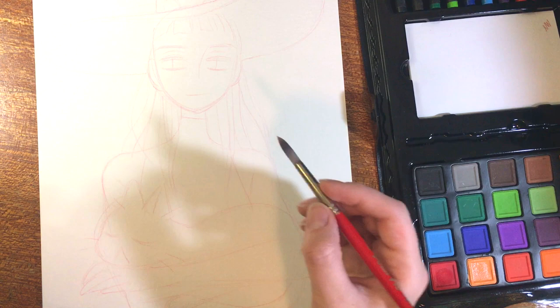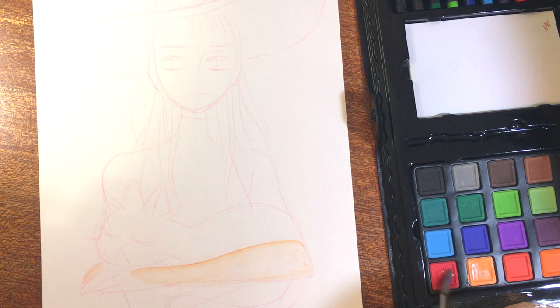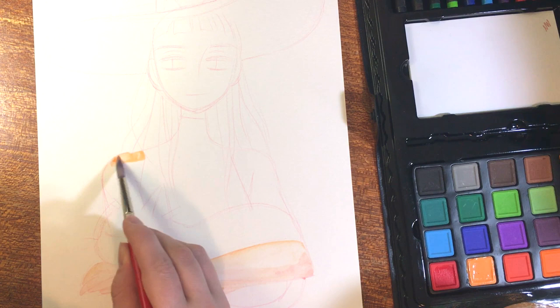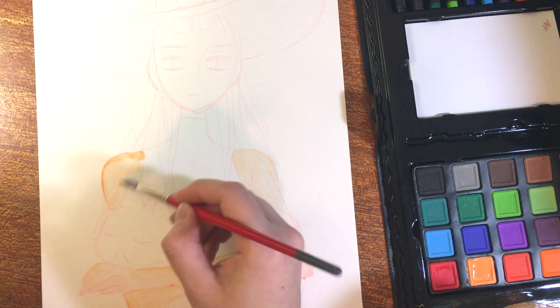We'll start — we have a nice peachy tone here. Start on her arm just in case it looks really gross. We need more water. Let's see what happens when we try and move. Someone has a bloody elbow. I think my plan is that I'm going to do a base of the watercolor and then go in with pencil crayons to try and detail it a little bit. That's kind of how I do my usual art — I really enjoy integrating some pencil lines with my watercolor. My work is very line art heavy and translating that into a watercolor style has been a nice challenge.